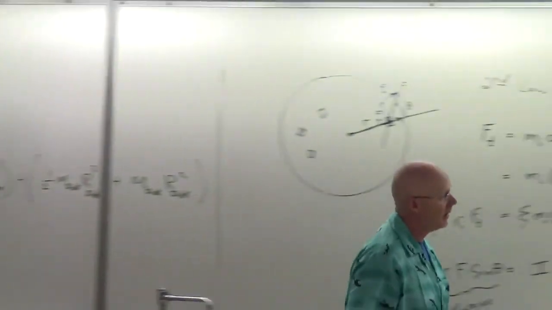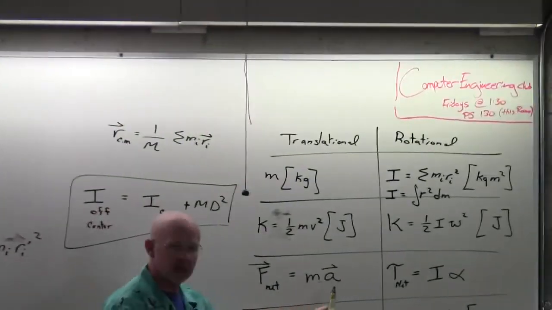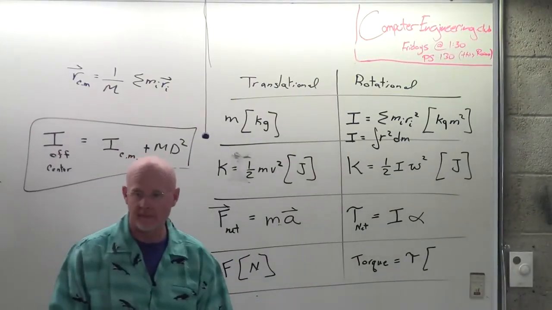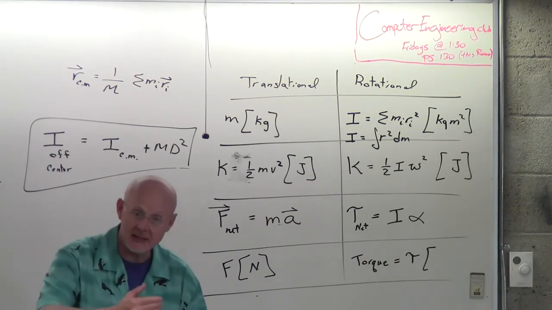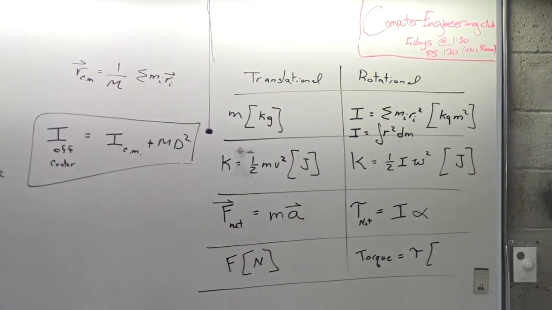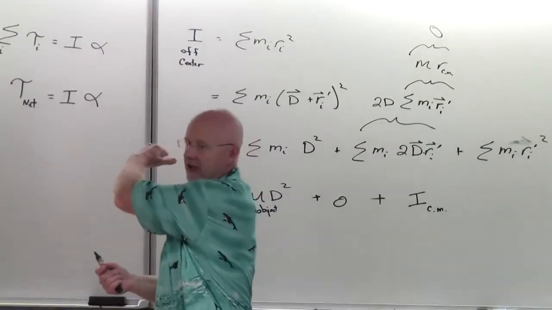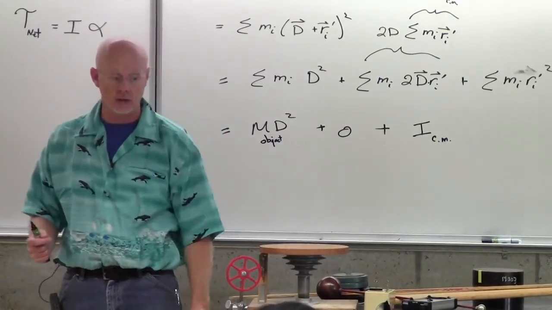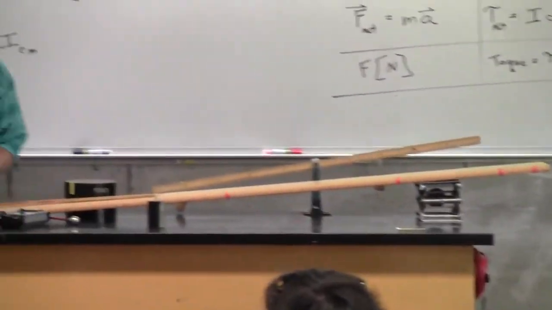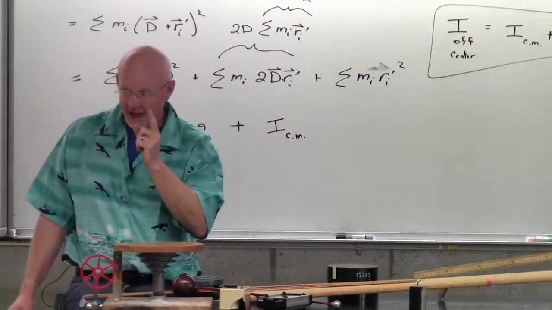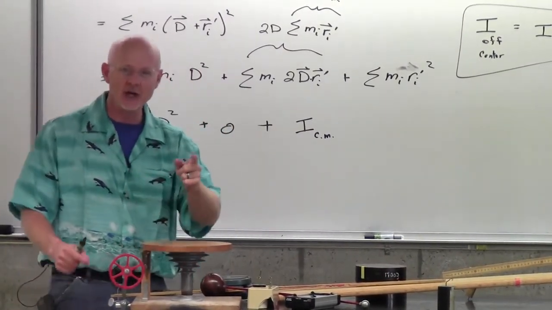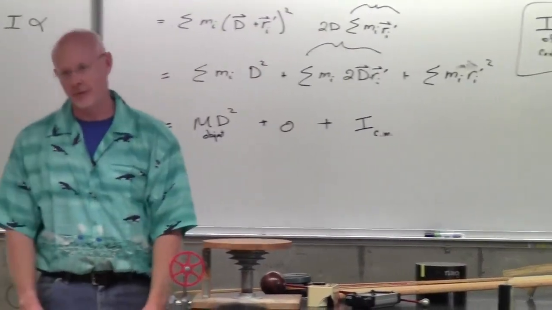Forces do what? Forces make things accelerate. They make them translate. What do torques do? They make them rotate. And so as we have our discussions, if I come over here and I make this thing rotate, I have just given it a torque. To make it translate, I give it a force, right? So forces make them translate, torques make them rotate.